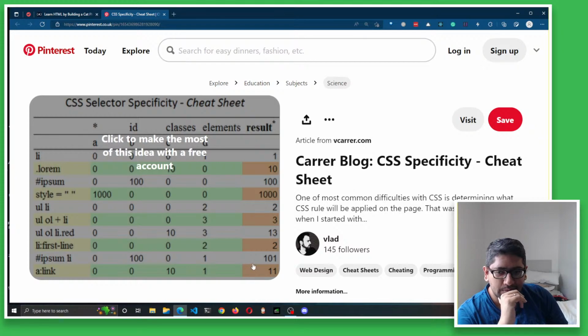So this is how the specificity result is calculated. The reason I am speaking about this is there will be a time when you are writing a style for some element and it is not getting applied. Then you'll have to go through all the parent elements, calculate for this style what is its score, for that style what is its score, and whichever is the highest score is the one that gets applied.